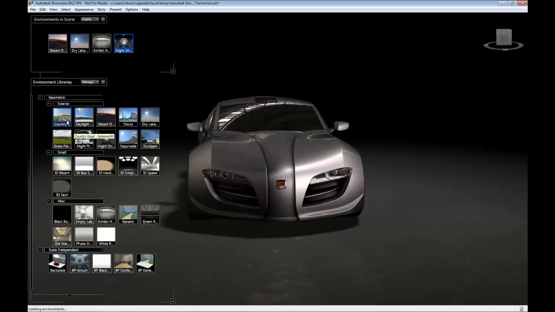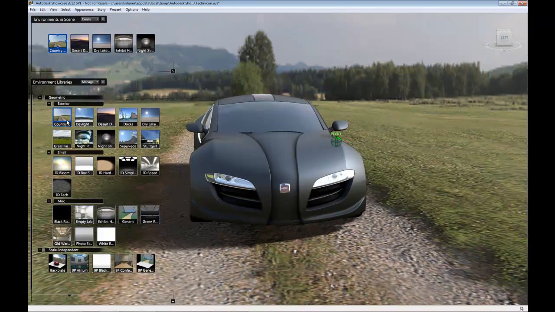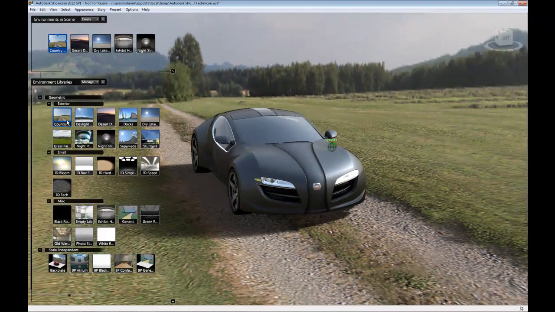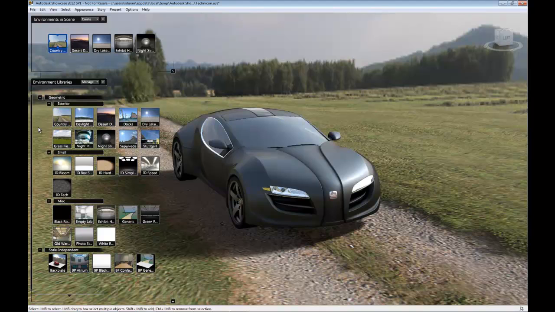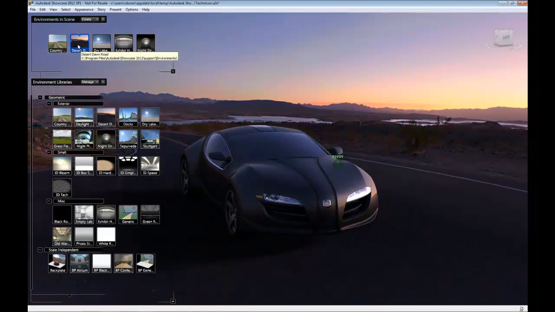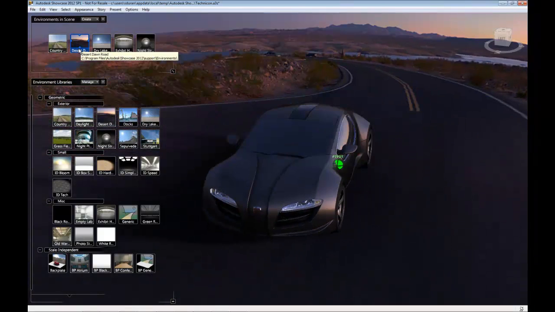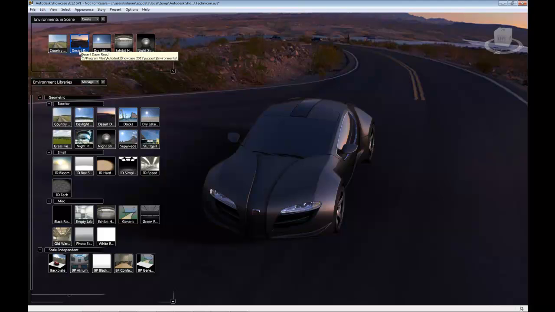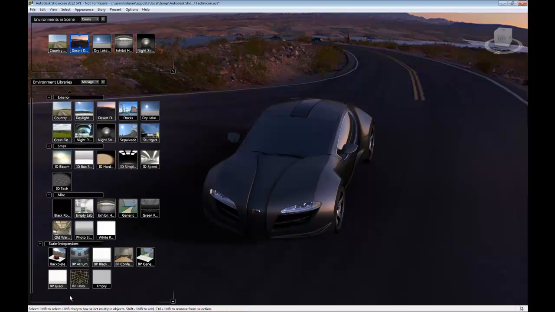So here, for example, I have country. Here I have a desert. So as you see, you have a library with different environments and you can upload your own environment.